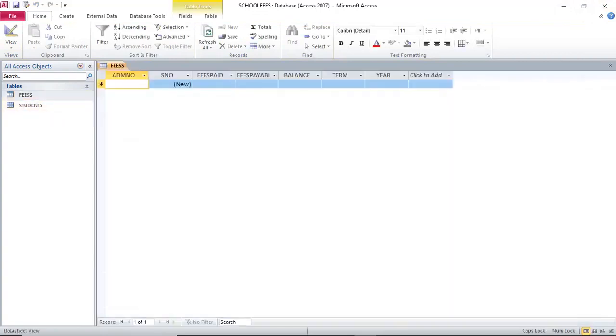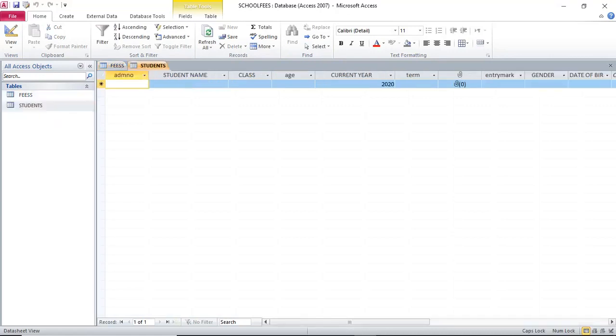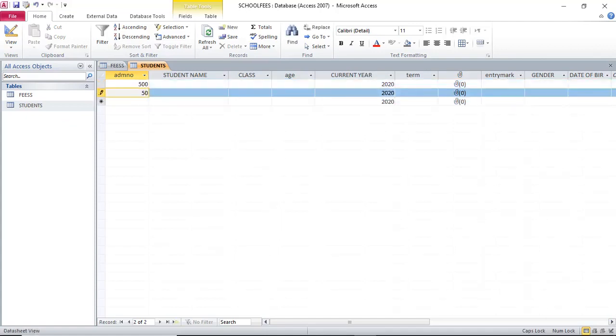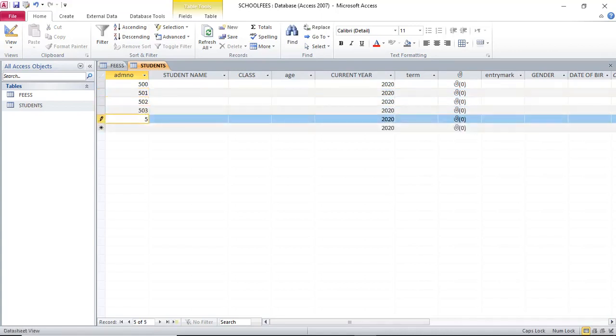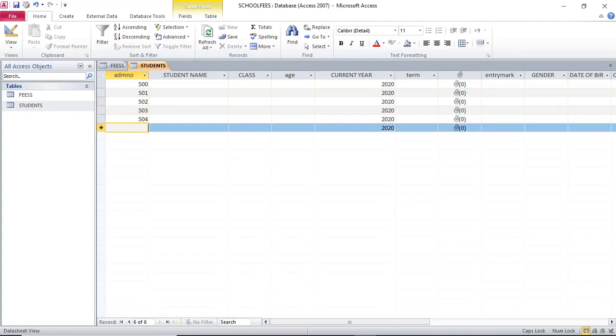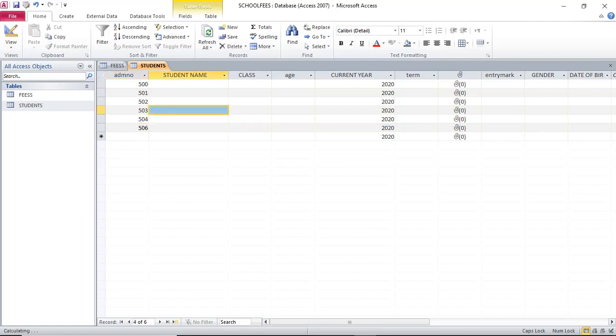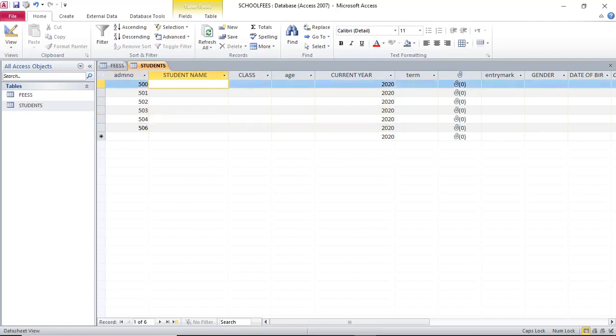Then after now having these fields, we can just key in some data. For example, you can just put 5 records, 5 or 6. Then we shall have the name.